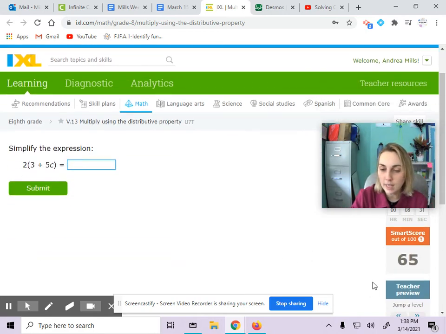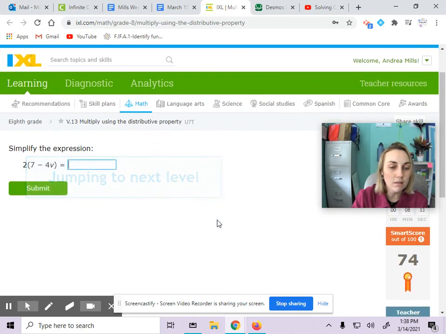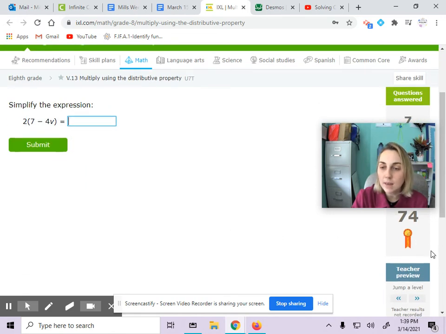All right, let me see if they add any more skills in here without me knowing. Nope, that looks about roughly the same, and you have to get this to an 80%. So let me do 2 more examples, and then if you have any questions, just let me know, and I'll be happy to help out in any way that I can.